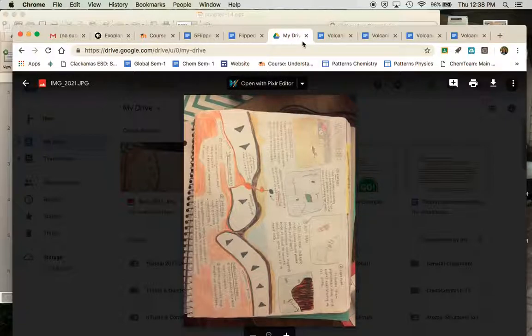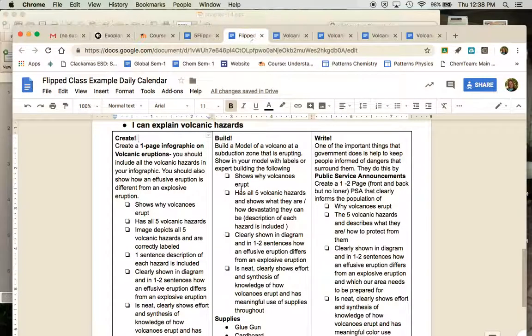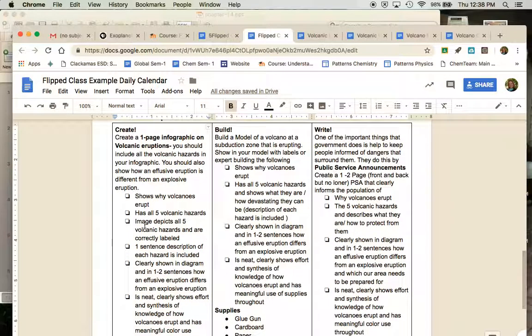My other students needed help, and I wasn't there to give it to them because it was homework. So now I'll be able to go around and say, well, how do you show this? How could you connect these 2 things? Well, you're showing a picture of the subduction. Well, that's beneath the volcano. What if you drew the volcano on top of it and then the 5 hazards coming down the side of it? You know, being able to try to put the pieces together, and even just some spatial stuff to be able to help students. So then one of the others, I was like, okay, well, that's for creative kids.